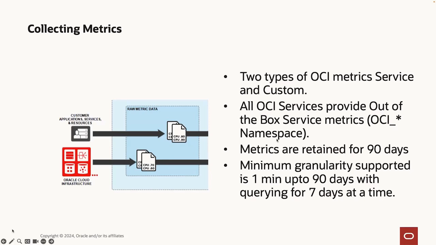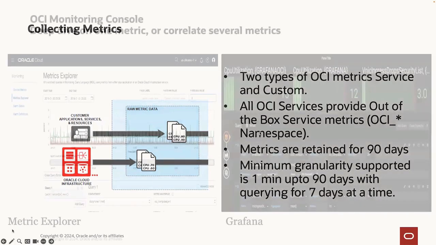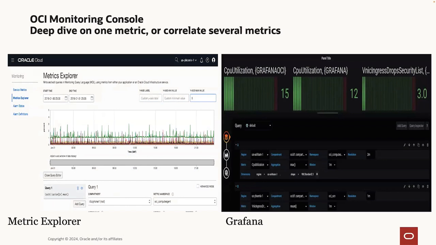Now that you have collected the data, how you display it is the most important part. So you could use dashboards. Like I said, you could either construct OCI dashboards, or you could use a third-party tool. On your left-hand side, we have the OCI console where you could get the metrics and build dashboards from it. Or you could use Grafana, deploy the OCI data source there, and export all of the data onto Grafana and build your own dashboards there if you already have this in your infrastructure.